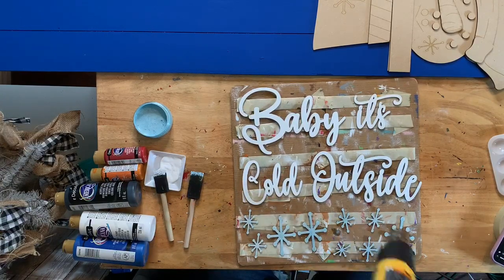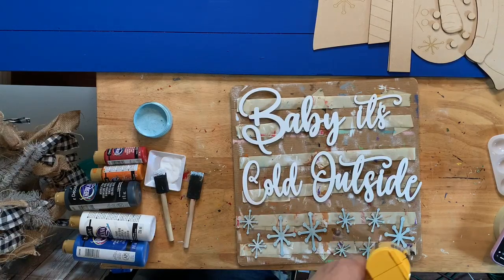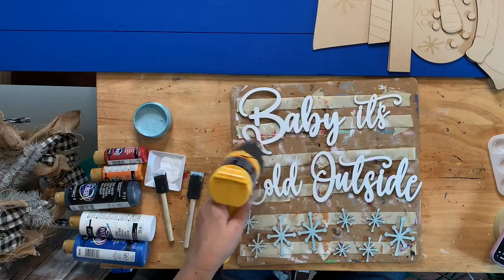I just stuck my finger in that, and it's still wet. It is still wet. No one is immune to having a craft show that just doesn't go the way they'd like it to. Sorry, I thought it was on low. I was trying to switch it to high, and that didn't work.